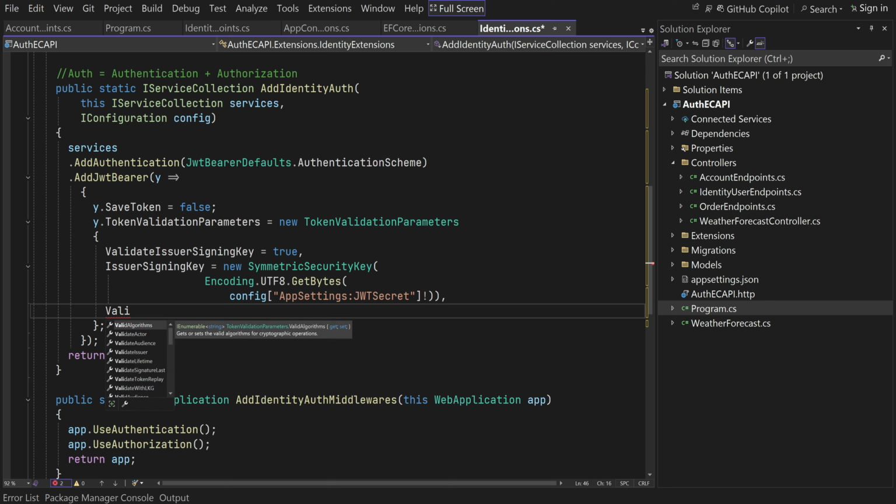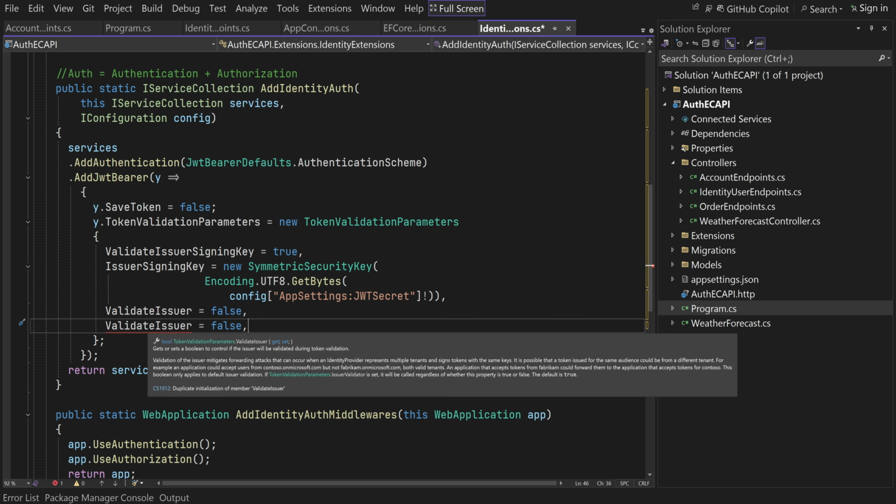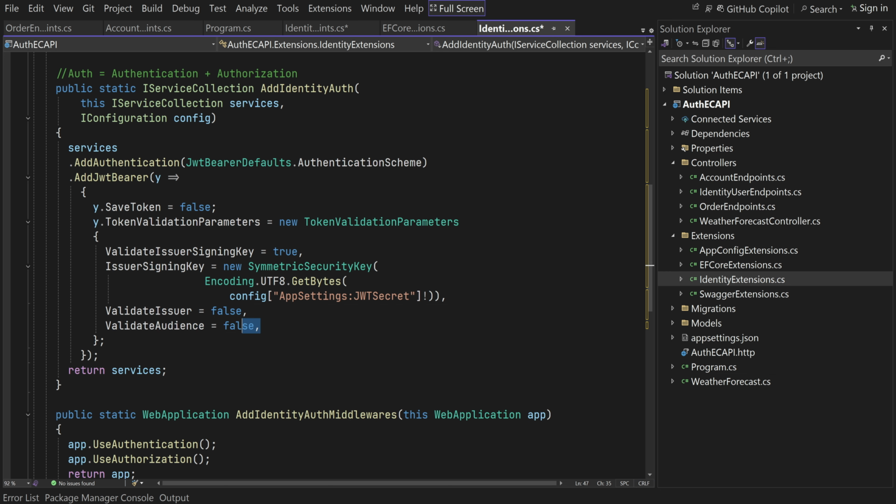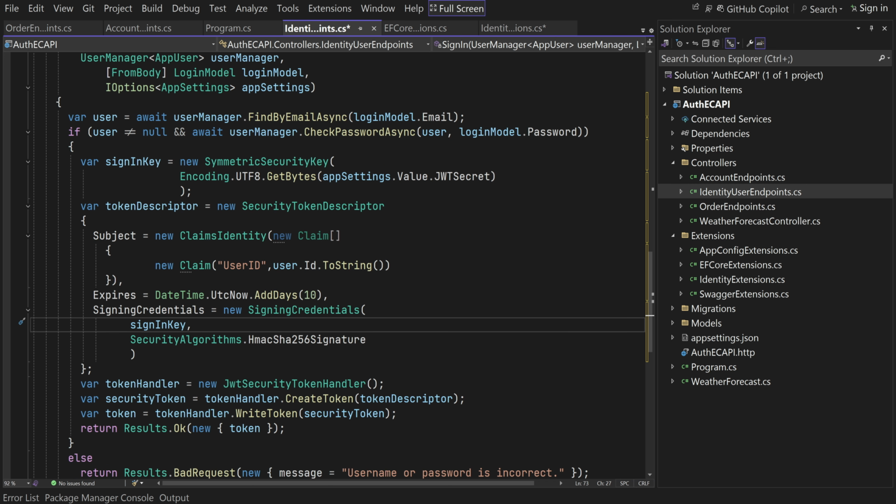So I will set ValidateIssuer as false and then ValidateAudience. To explain in simple terms, while creating the JSON web token inside the sign-in operation here, we have only passed the user ID. Along with that, we can pass the issuer, meaning the URL of this web API from which we have created the JSON web token, and the audience, meaning the URLs of the client-side applications.